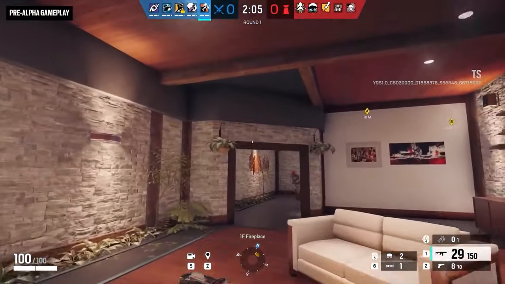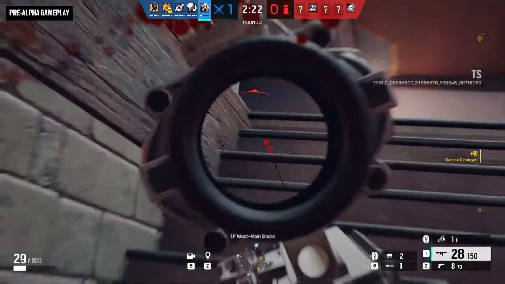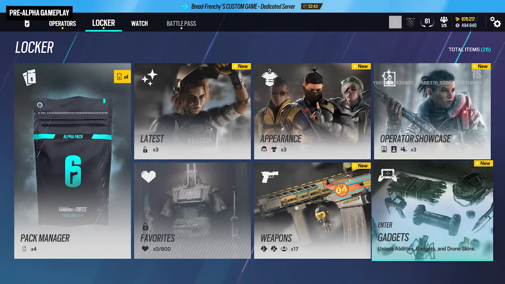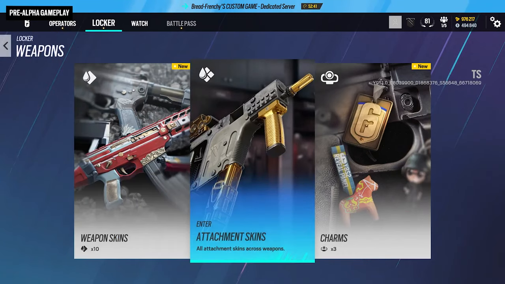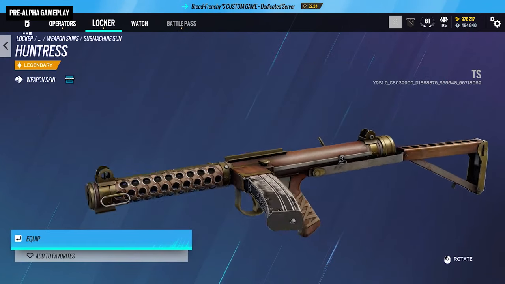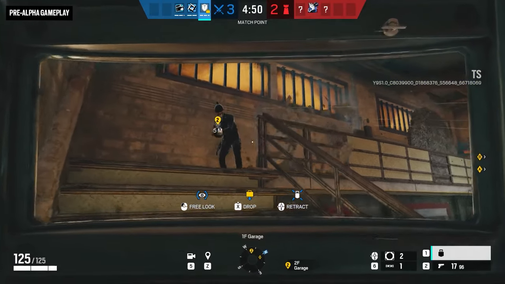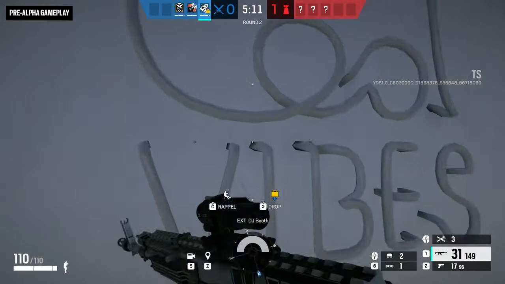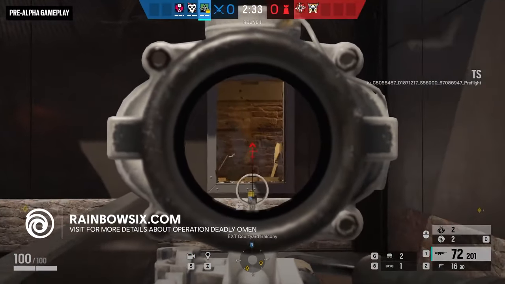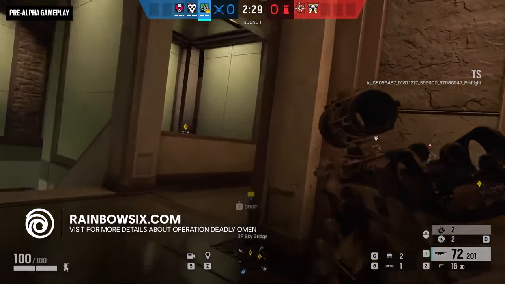Third, more maps, more operators, and more AI improvements are coming to versus AI and training modes. Fourth, the locker will now be the place to peruse your cosmetic collections and make sure you're taking advantage of all the cool stuff you've unlocked. Because hey, you earned it. And fifth, sixth, seventh, and eighth, there are updates to ranked mode requirements, anti-cheat measures, repelling, LMGs, and more that you can read all about on the official Rainbow Six Siege website.